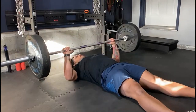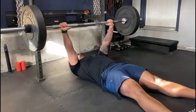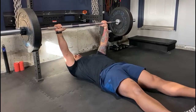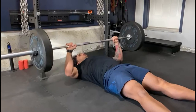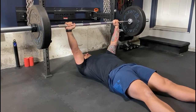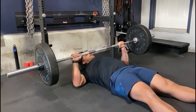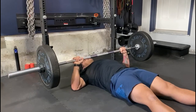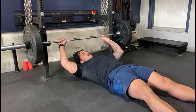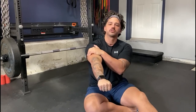You're going to lower the weight down, elbows touch the ground and deload. Exhale, press up. Come down, elbows touch the ground and deload, press up. You don't want to rush the movement or try to rebound off the ground, because you're going to lose all of your strength potential from the lift. Deload fully, exhale, and press up. The reason to implement a floor press is that it adds a lot more tension onto the triceps, helping you build mass there while strengthening the lockout portion of your bench press.